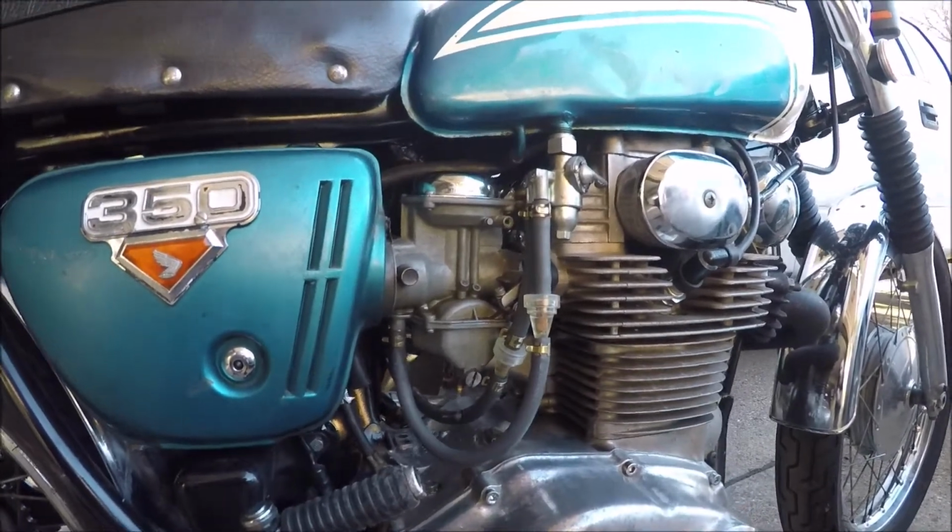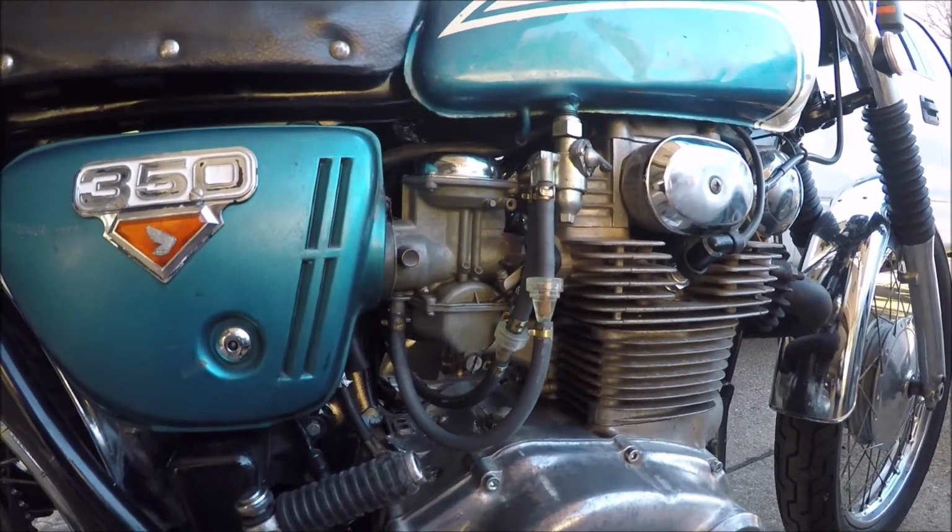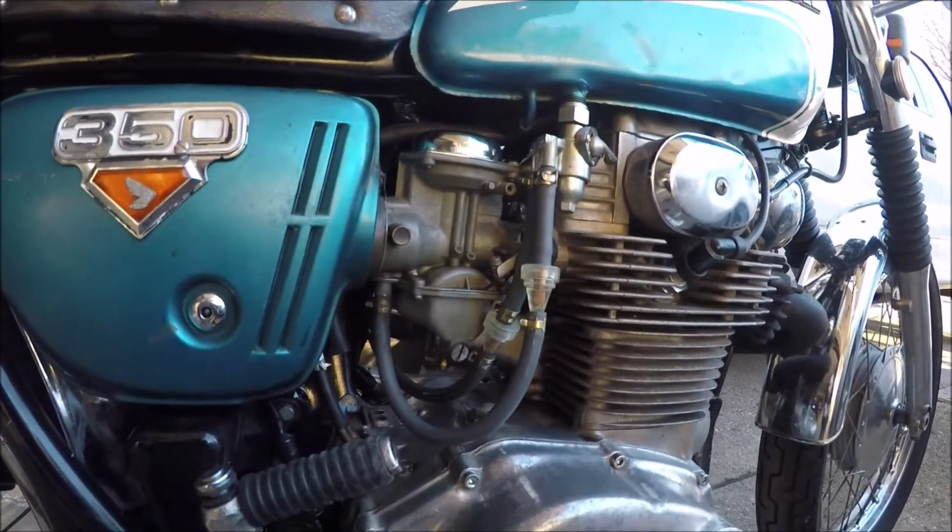All right, so apparently the float is sticking open, but not always. And I even bench tested this before I buttoned everything back up, and it wasn't doing this. So something with the vibration and the way that it ends up sitting is getting this float to stick.